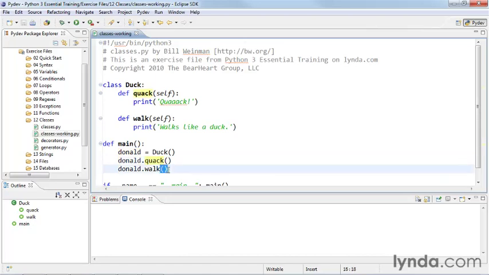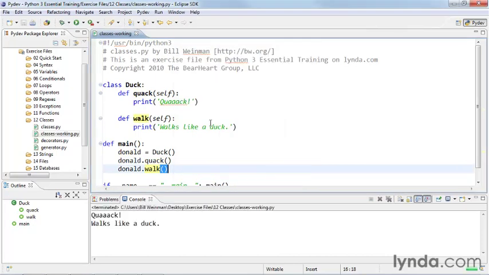And that calls it as you would call a function. And these are actually functions. It's just that these are functions that are attributes of an object. And that's what makes them methods. So we'll go ahead and run this, and you'll see that the object gets created and the methods get called, and it prints out quack and it prints out walks like a duck, and everything is working like we expect it to. So the methods are actually functions, and you'll see that they're defined just like you define functions in Python. The difference is these are indented under the class duck. And so that makes them methods of the class duck.